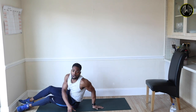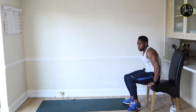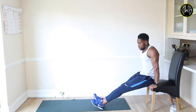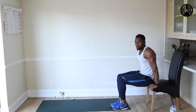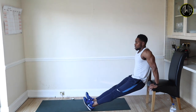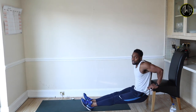And of course, to finish up, this is where we get our elevated surface into tricep dips. So palms on the end of your surface, legs can be straight, this is the harder option. Legs bent will be easier. I'm gonna go for legs straight. And then we're just gonna dip down and press up. Dip down, press up, dip down, and press up.